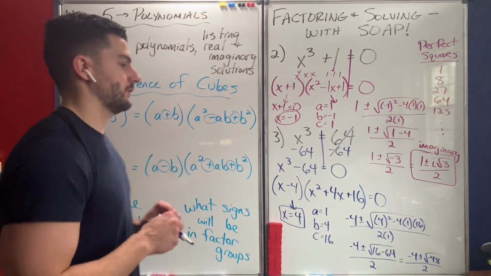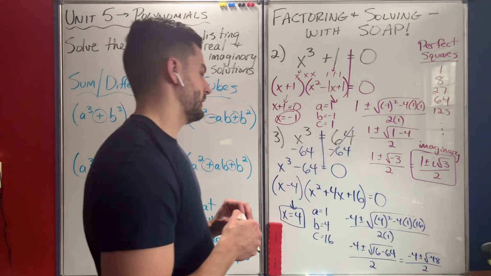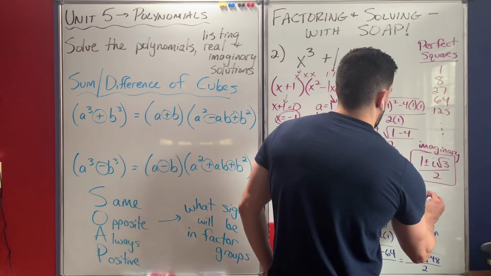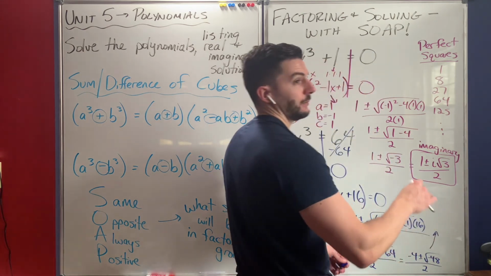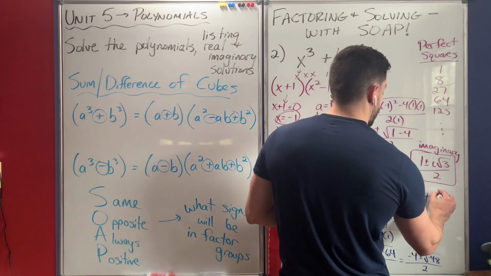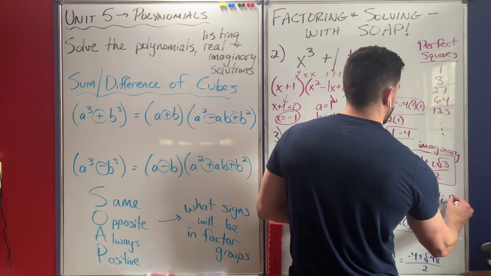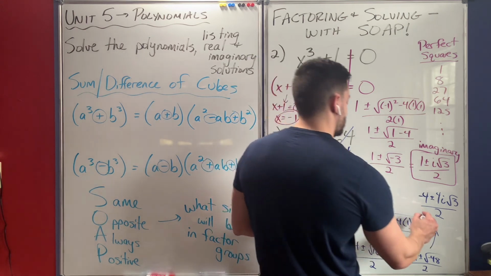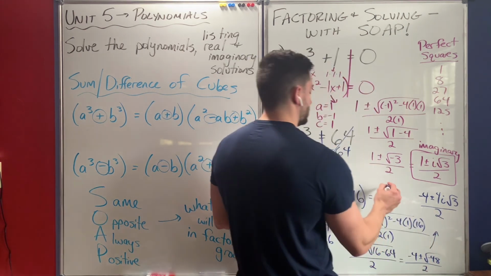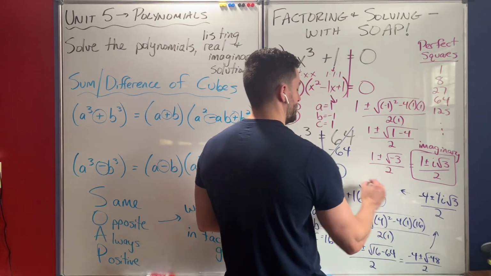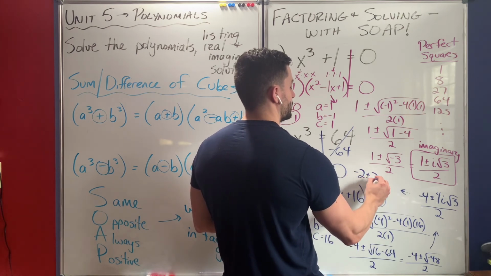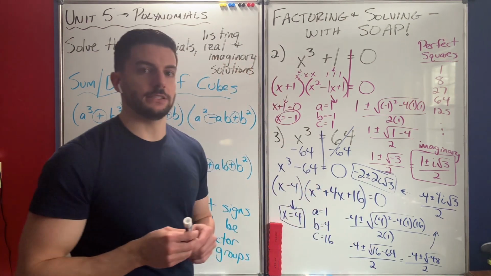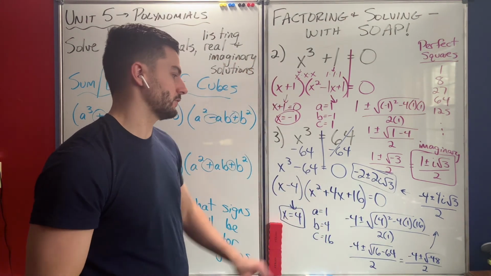And I'll finish this one out. Okay, I'll just save you from doing all the work. Okay, it ends up being negative 4 plus or minus. You're able to pull a 4 and an i out of that radical. You're left with the square root of 3 over 2. And that reduces to, you divide those by 2. So your final answers would be negative 2 plus or minus 2i times the square root of 3. And those would be your two imaginary solutions to go with this one real solution.